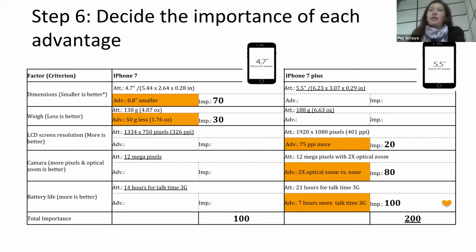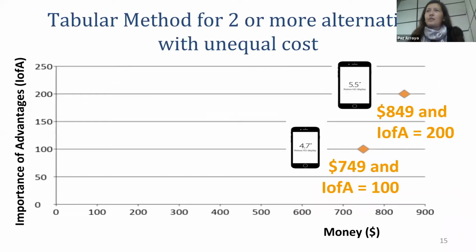which is separating the value of the alternative versus the cost. So the next slide will be actually thinking, okay, the one that I like most is also the most expensive. This is not always the case. In an easy decision, you get the one that you value more that is cheaper, and then there's nothing else to talk about. But in this case, the one that I value more because of the advantages, because it has more talk time, more battery life, and it has 2x zoom, actually costs $100 more than the other one.